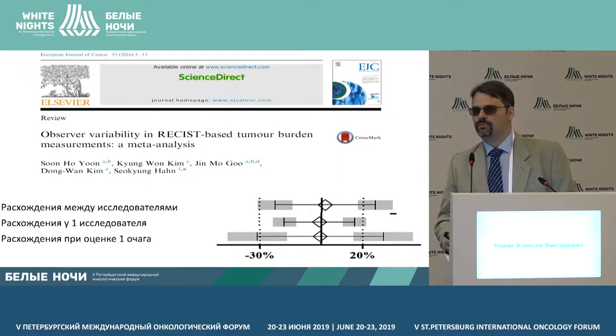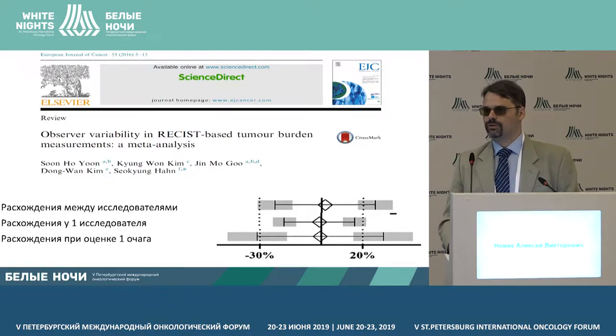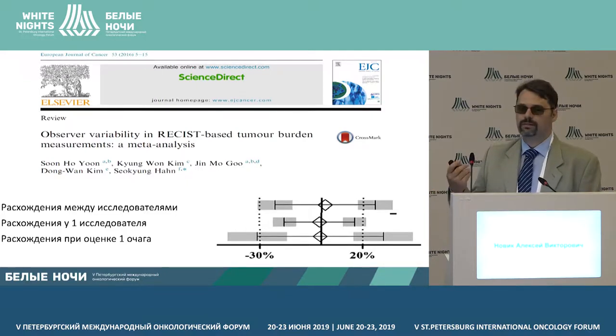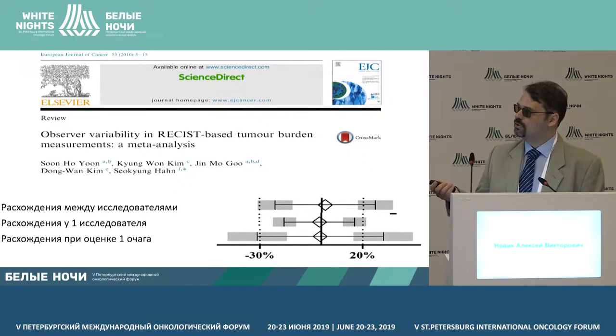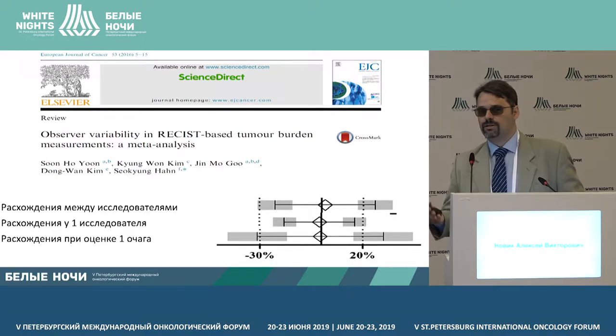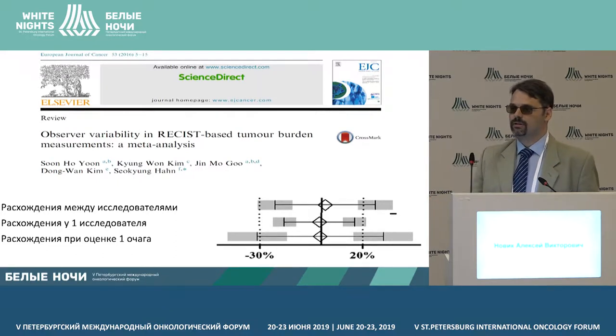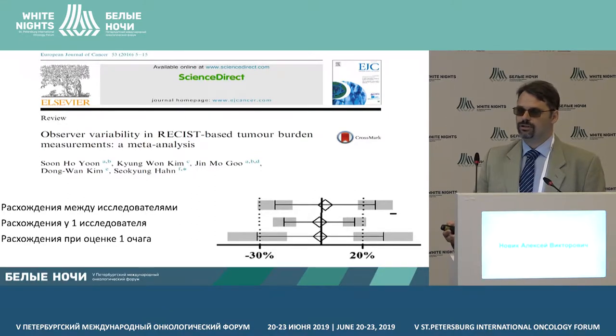Why do we see this discrepancy? We have to remember that whenever calculations are done, the zero point should be taken into consideration. It may be a point, if it's zero, or it's a range, and those ranges are from minus 30 to plus 20. Even within the same study, done by the same researcher, there is variability of measurements. So unfortunately, this is to be taken into consideration. We cannot tell whether it's bias or measurement error, or a clinically significant phenomenon.